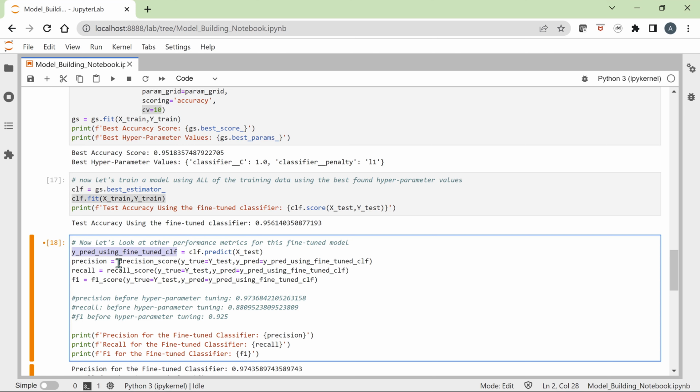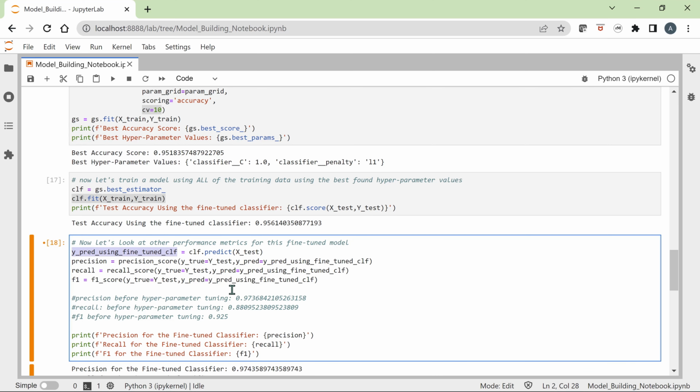And so I can use all these methods that you've seen before: precision score, recall score, and F1 score. And all you do, you just pass two values. It's your predictions and then the ground truth values. For every single data point, the predicted value is going to be compared to the ground truth value. If it's a match, then that's a good decision. If it's not a match, it's a bad decision. It's a mistake that your model is making, and depending on the type of the mistake, it could be a false positive or a false negative. So we've talked about all of this before in our previous videos.